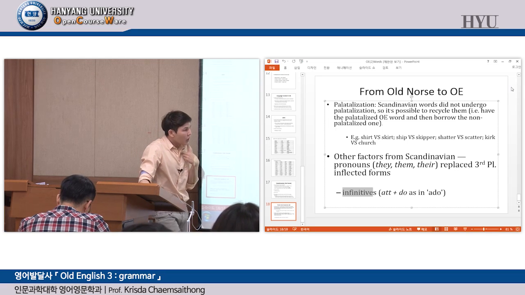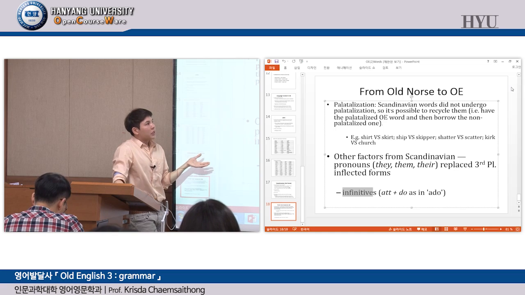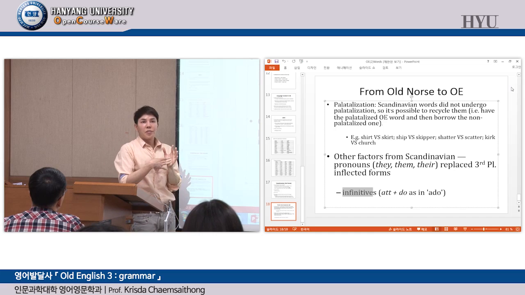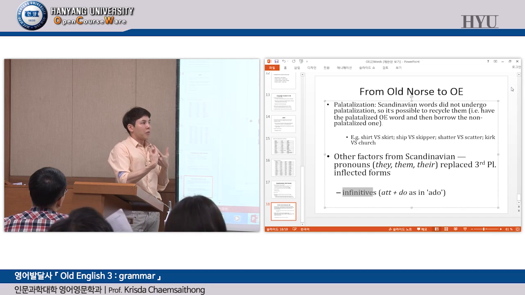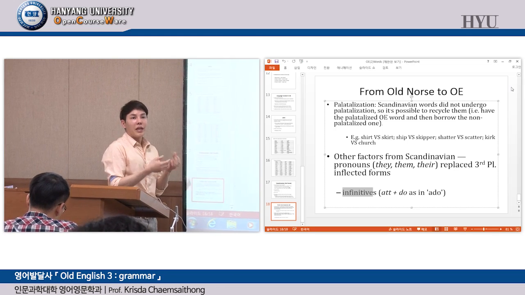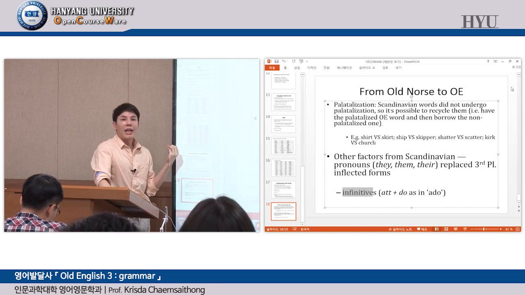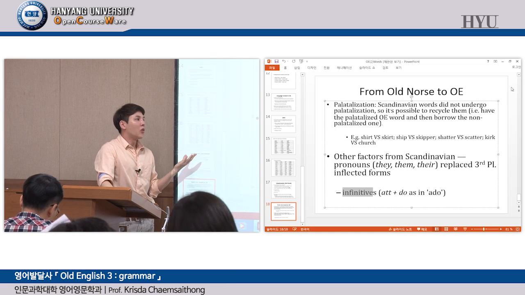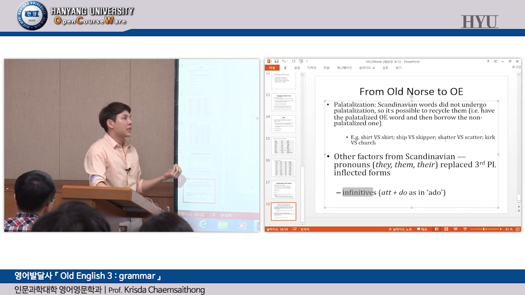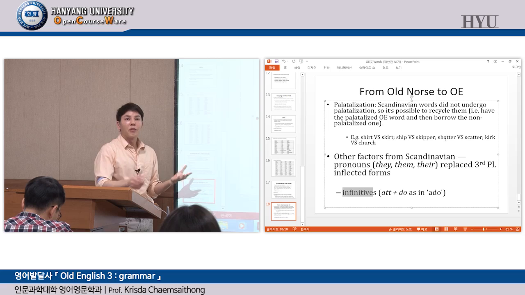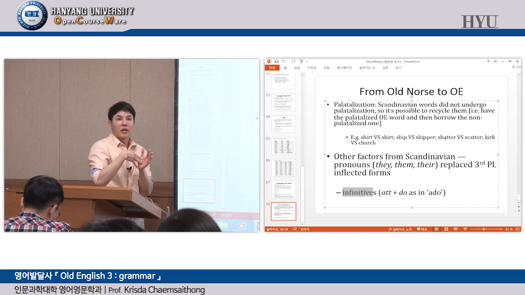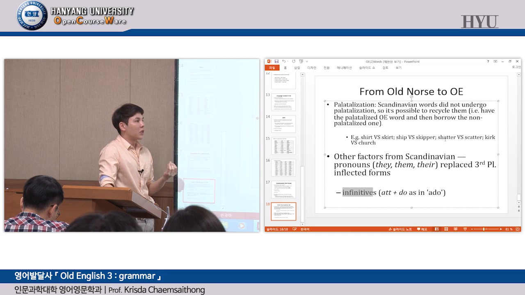So the language contact situation between Old English and Old Norse was very intense, meaning that these two groups of people coexisted, right? And they lived happily. So they borrowed many everyday words. You don't see that in Latin and English, because you only borrow from Latin words that we don't have, words that we need. For example, religious terms, because Old English speaking people were pagan, remember? So we borrowed only words that we need.